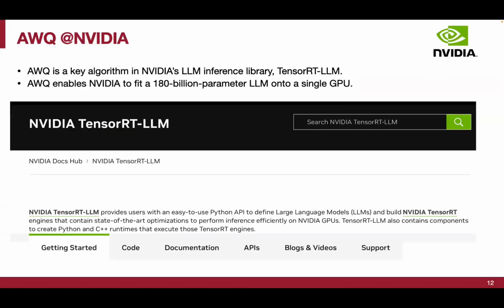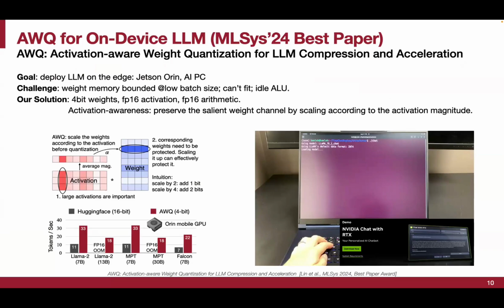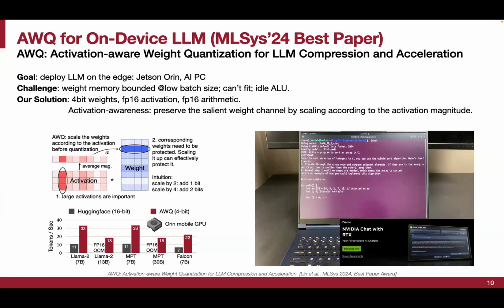And if you see the acceleration result, with the quantization versus without quantization, we can achieve about 3x speedup, measured on the Jetson Orin Nano, Jetson Orin mobile GPU in this case. And AWQ is actually widely available these days.